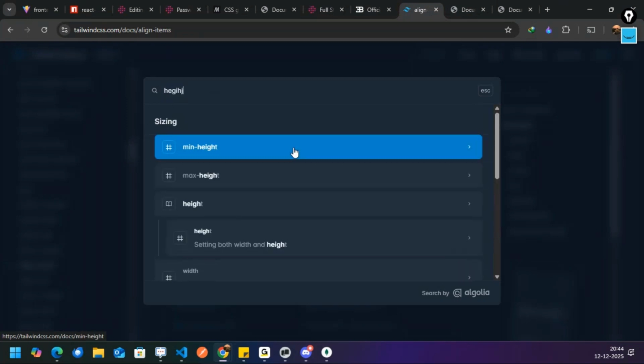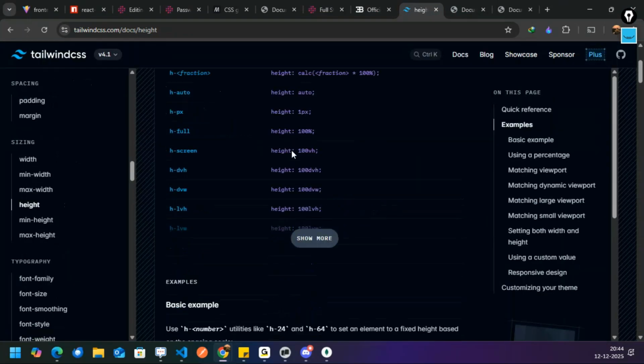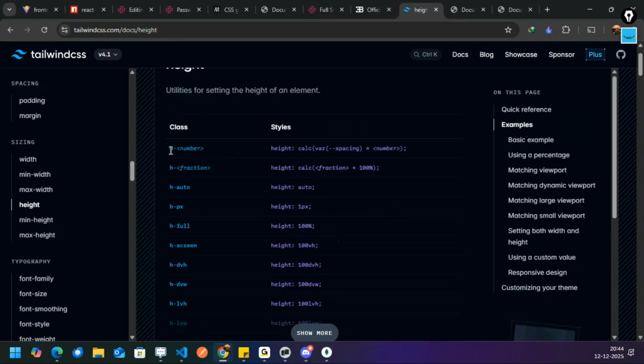So I just want to apply height, correct? Just height. See here how it is written, H-number. H-number represents calc, variable, spacing and number. H-auto means height auto. H-px means 1 pixel.